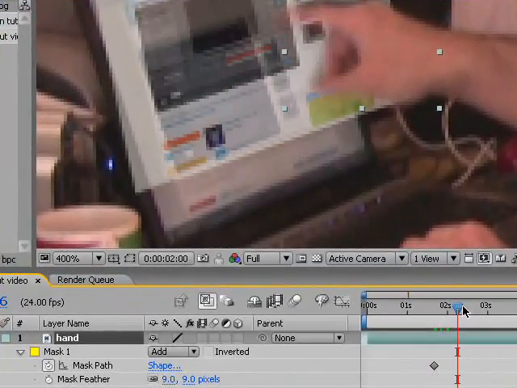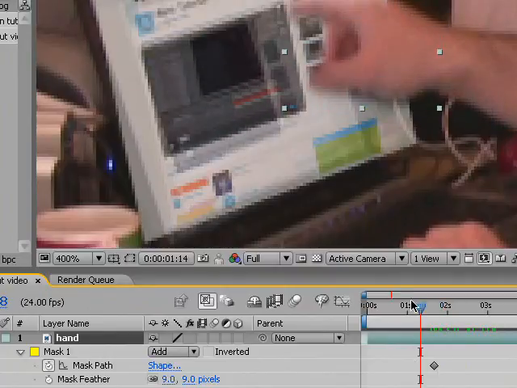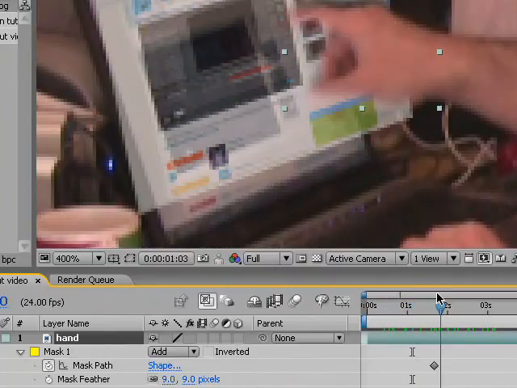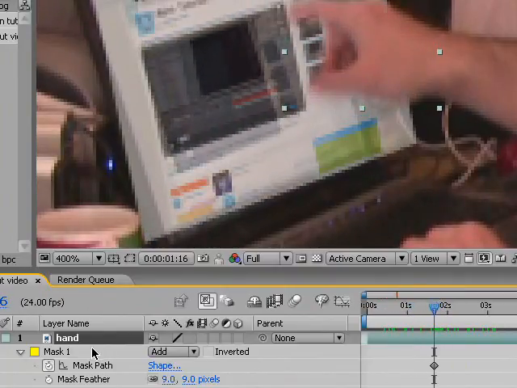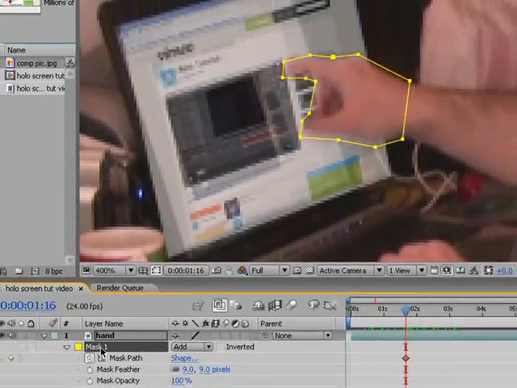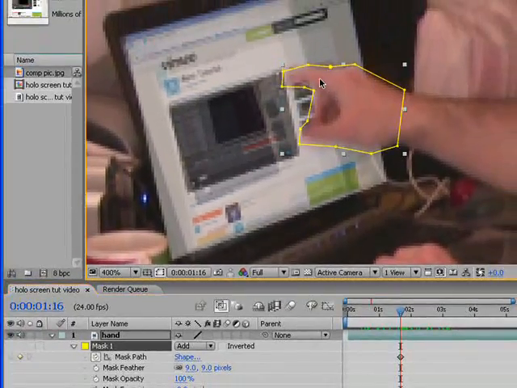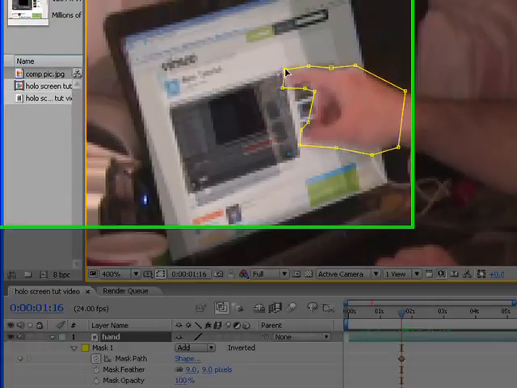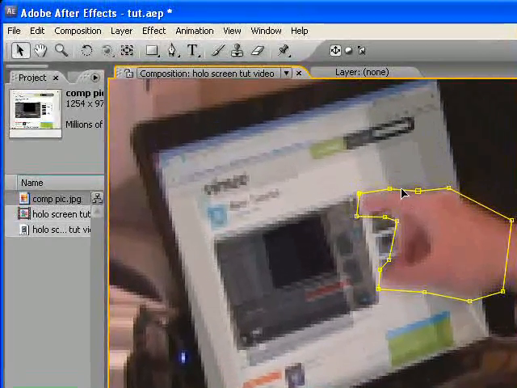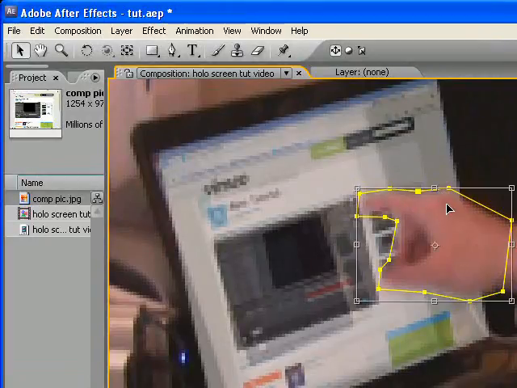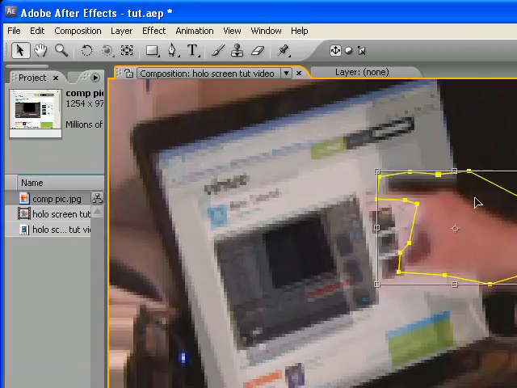But now if you move it around, you can see the mask is still there. So what you want to do is, and again, I'm just going to do this quickly. If you're not really familiar with masks, you can either select a point and move it wherever you want, or if you find some point to move the mask to where the mask is selected, you double click it. You can then move the entire mask anywhere you want to go.